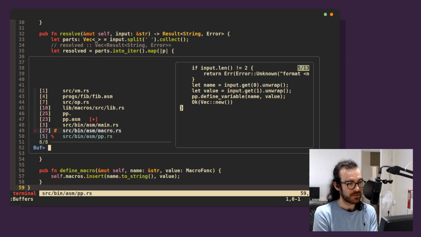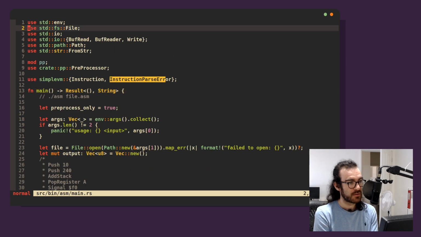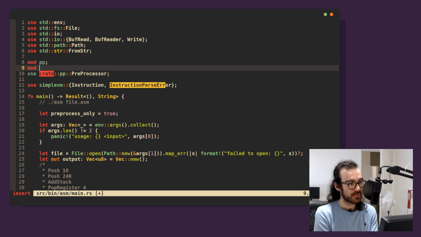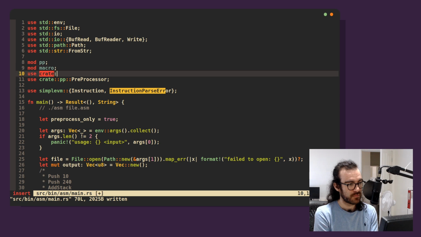Let's see if we can do this. What else are we doing? What else have we got? Define macro def var.